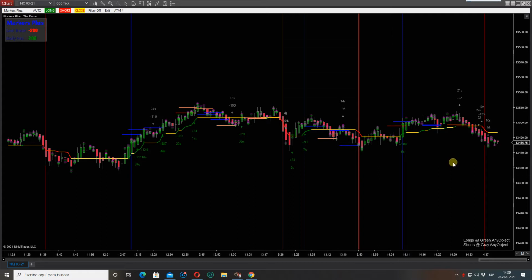Discretionary trading is very difficult, especially in these high moving markets. The ES, for example, or the micro ES, is still doable, but not with the NASDAQ. The NASDAQ is a very volatile market. You either buy or sell, and you see here they sold it, and in the blink of an eye they just turned it around. So it's a very complicated market, but it's very profitable. If you're quick in your trading, you're going to be profitable. Okay, so let's see what we can do, guys.